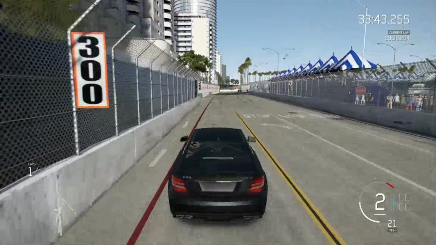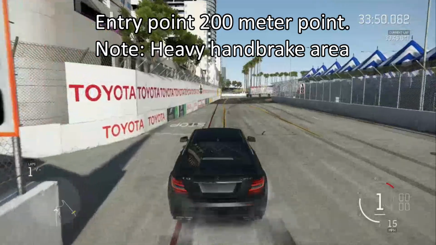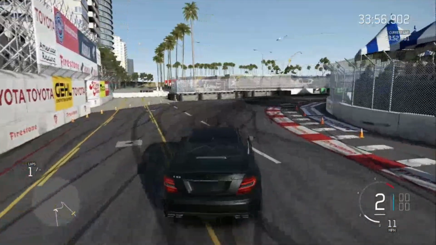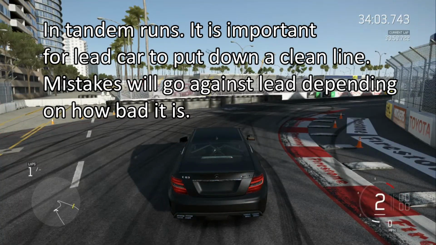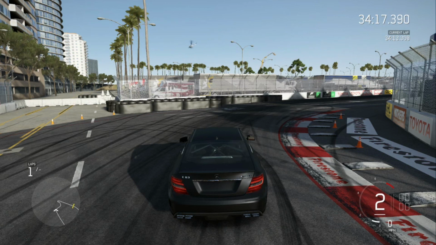So continuing on, the entry point will be at the 200 or a little bit after 200. This will be a heavy handbraking area, so please keep that in mind. Also keep in mind for lead drivers that the lead car will be focused on really heavily, because this is a tight section. If one mistake happens while you're leading, the follow car will have almost nowhere to go. They have to either shut the car down or check up. And if the lead car makes that mistake, it will not go against the follow car. It will go heavily against the lead car.